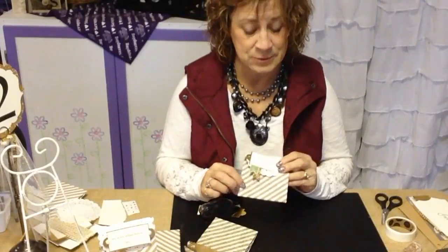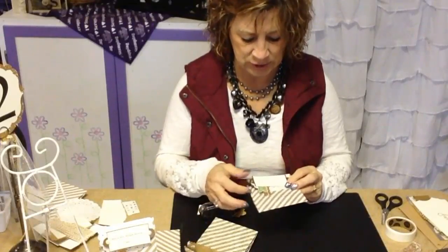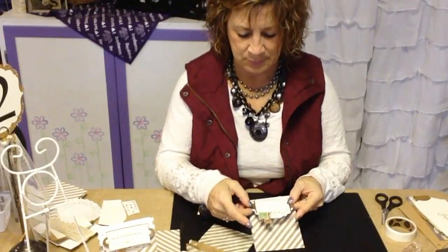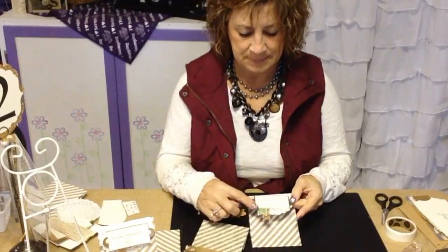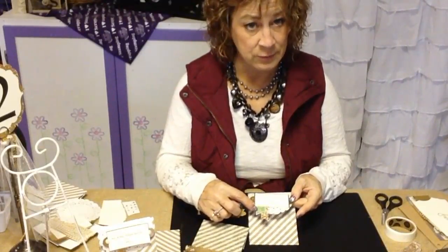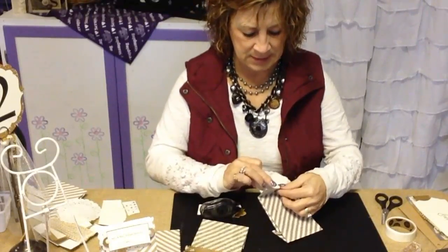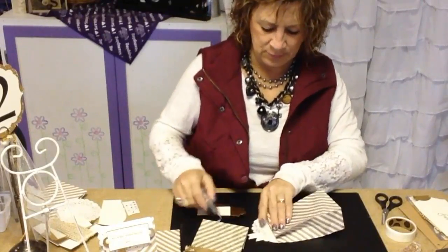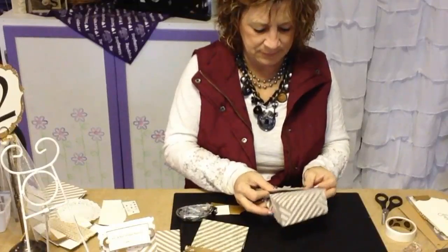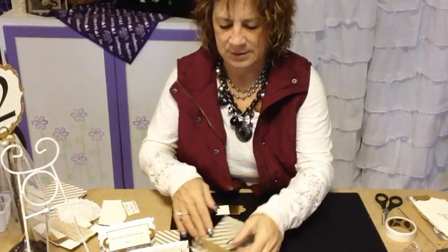This version here we actually stamped with the dictionary stamp just to kind of give it more of an old school antique-y look to it. Same doily, same process with the apothecary art. It's got pearls on either side. This one we added the love word banner shape as well as some gold shimmer paper to it. And so we'll go ahead and pop this one up. We'll add our adhesive. And we can add that. So we've got another one.